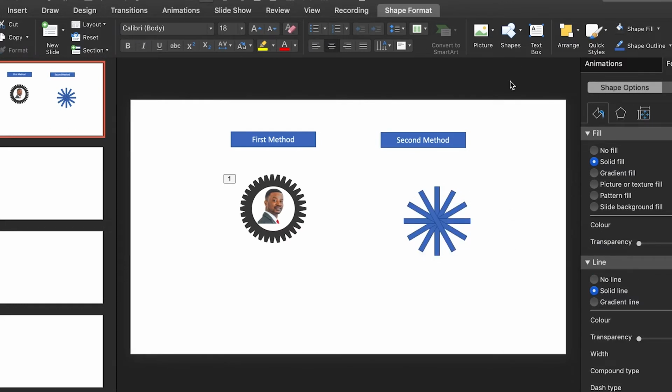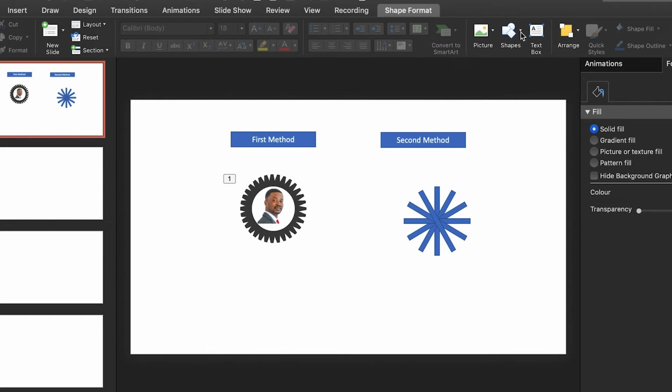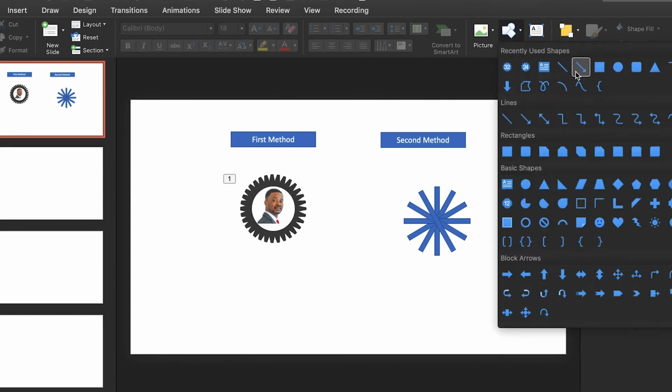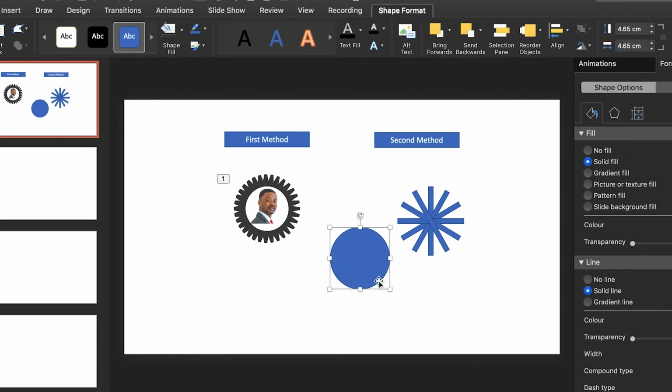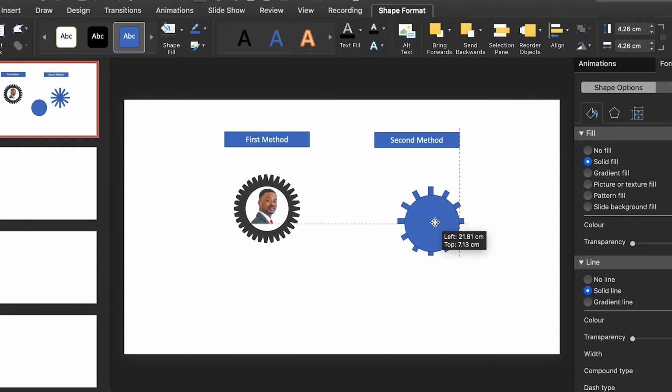So now next we need to create the next shape, the oval shape, and just select the oval shape. Make sure you press the shift button to have a perfect circle like this, and try to arrange it by holding the shift button to get the actual size that we're looking for, and place it right in the middle. See the grid lines, these are the guiding lines, so this tells us that the shape is now placed in the middle.